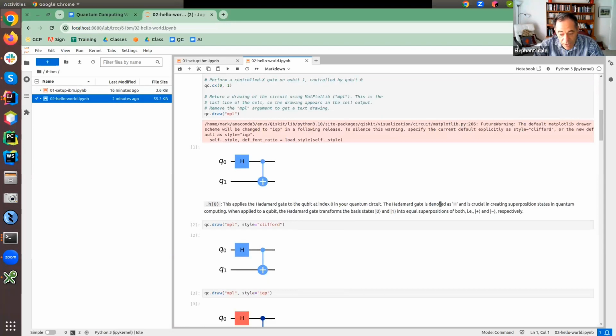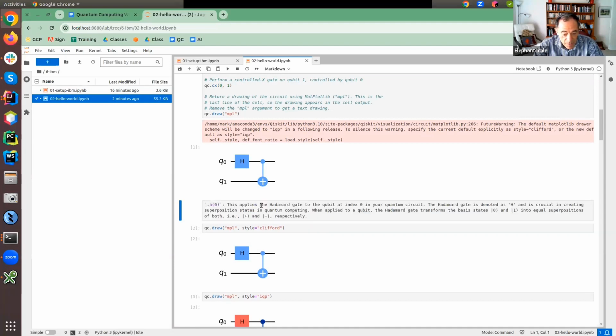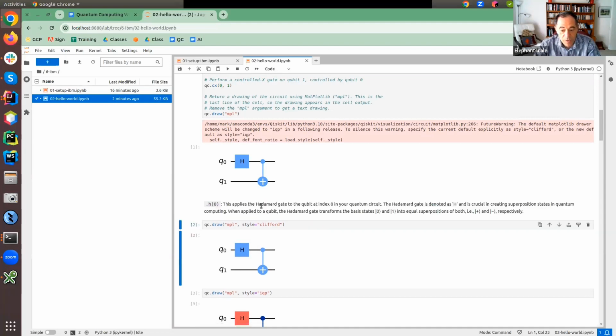The Hadamard gate is H, with the first letter of Hadamard. And it is the one that creates a real quantum state. And that's what I call real quantum state. What they call it is superposition states. In other words, it's not just 0, it's not just 1, but it is everything in between.